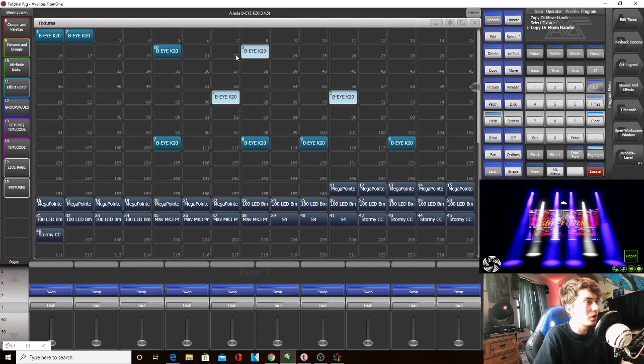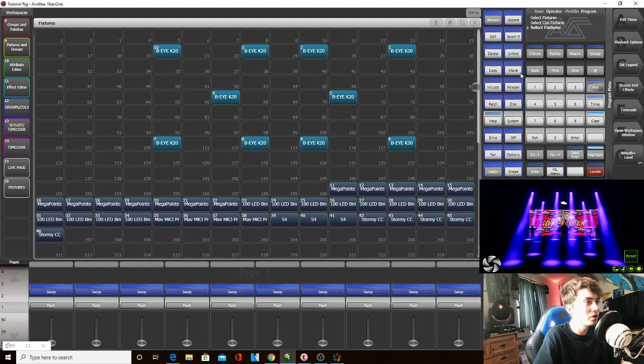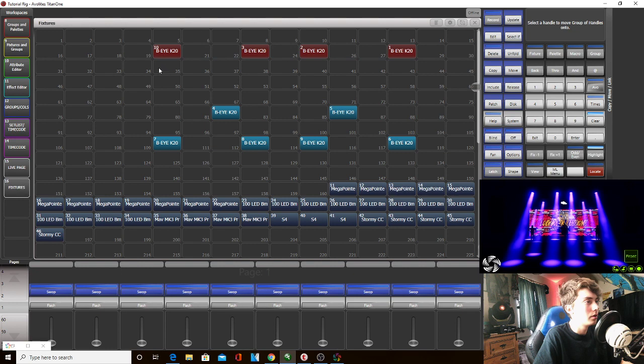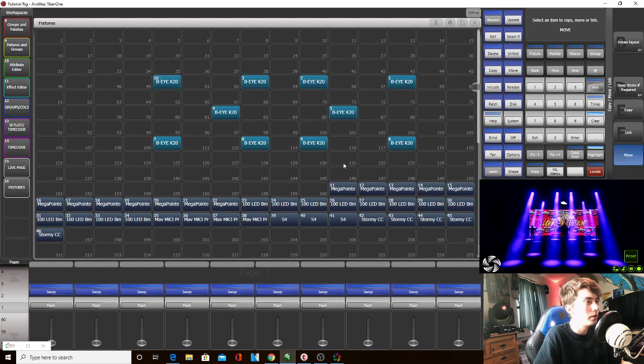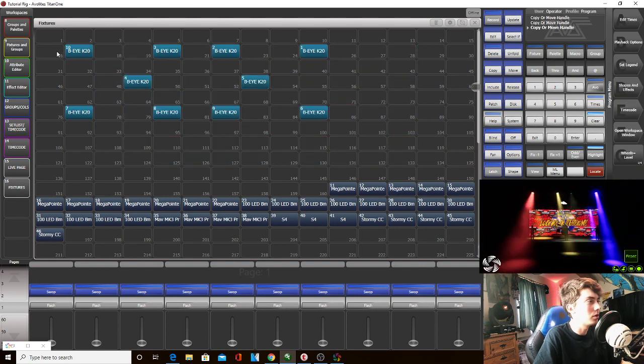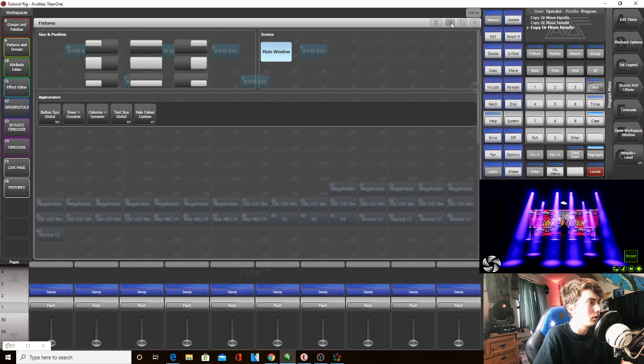Two at the back, which are here. And imagine that one's the same, yeah. And then that one is on the side. So now it's much easier for me to see my fixtures. So what I'm going to do is put them a little bit closer together. There we go. And I'm going to put them up into the corner here. And then I'm going to do the automatic halo colour.